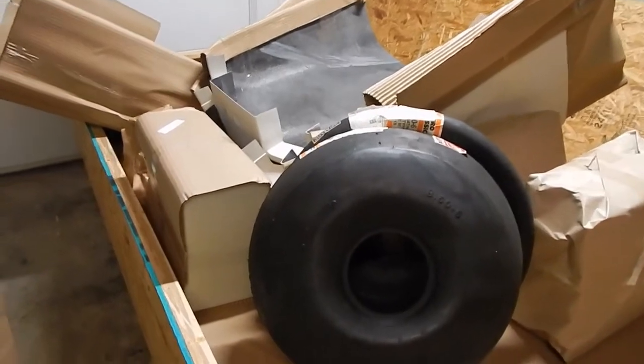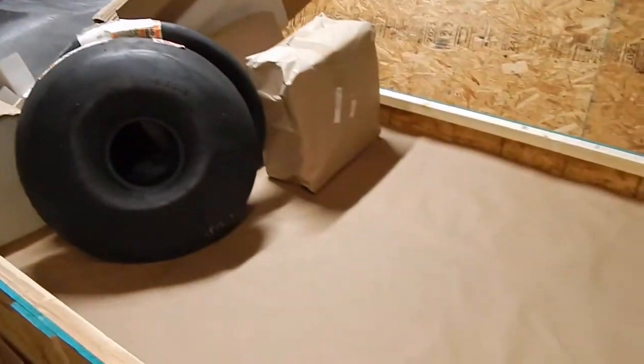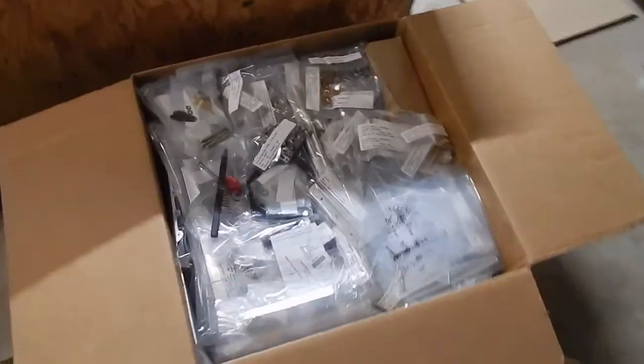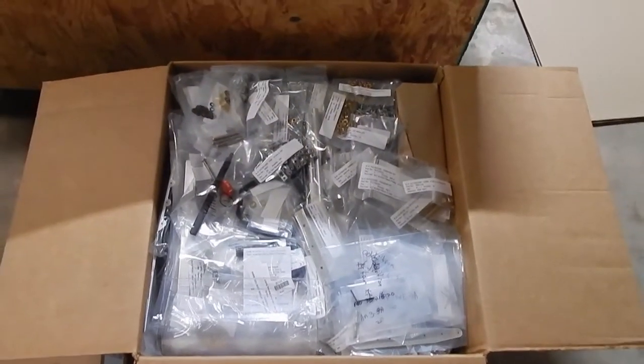Well, get ready for inventory. There's a lot of stuff, and I got to worry about the skins and taking those off carefully, and I'll take a video of that. But I opened this box, which was real heavy, was tucked in the cage, and it must have 10,000 bags in there. So get ready for it.